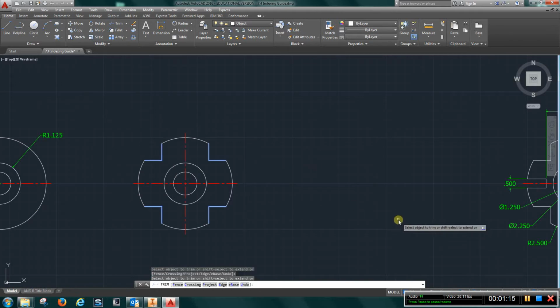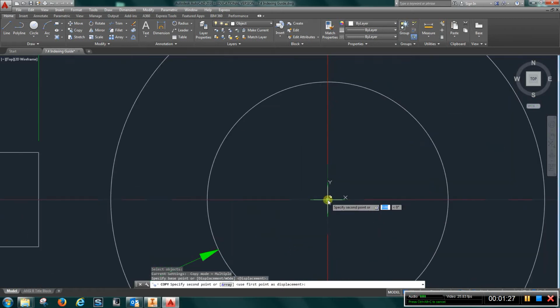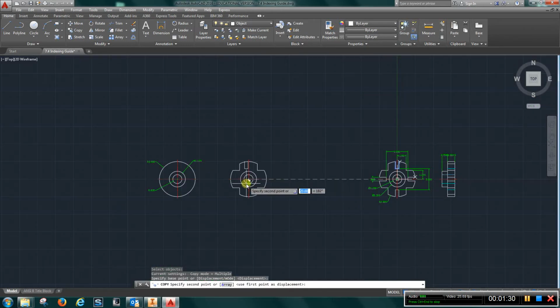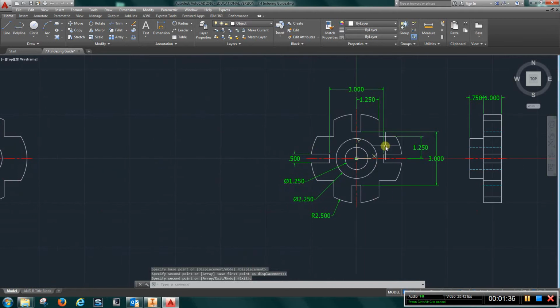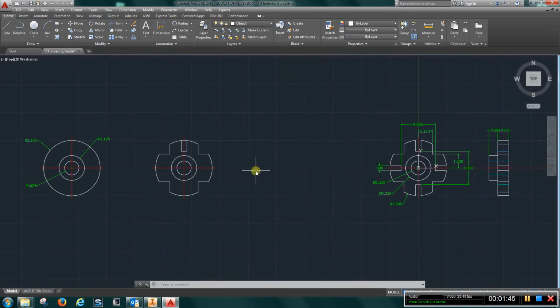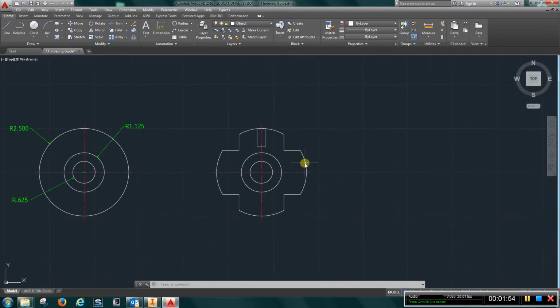Okay, now you have to draw a slot here. So since I already have it here, I'm going to copy it over. You guys will draw it in, but again, since I already have it here, I'm just going to drop it in here. And that slot, if you look in the book, is from end to end is 3. So we know from the center line up it has to be 1 1/2. So from center line to the bottom is 1 1/2, and it's a 1/2 inch slot, so we have 1/4 inch on each side.